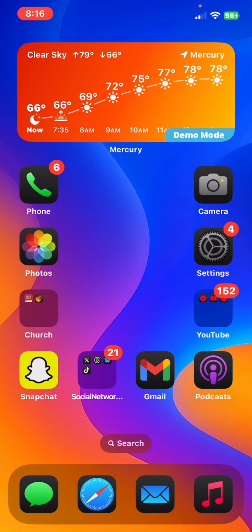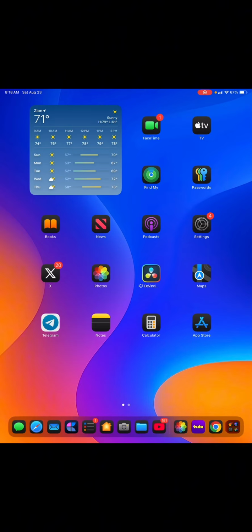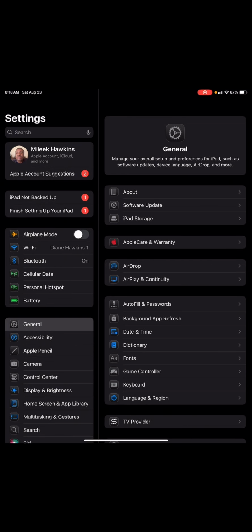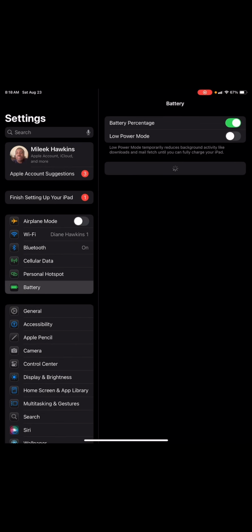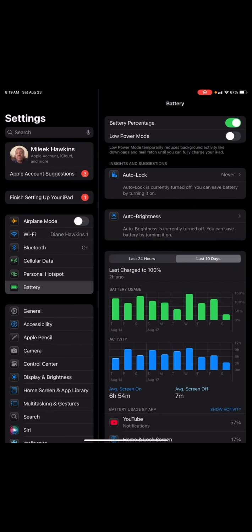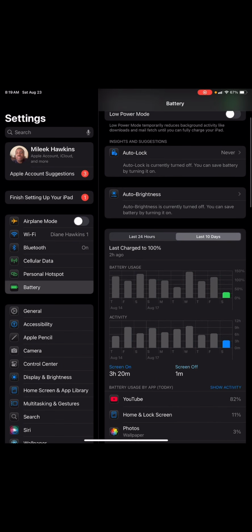Now, as far as the iPad, let's take a look at that as well. As far as my battery life on the iPad, if I go into Settings, there isn't a direct way to check battery health, as this device doesn't have the option, as only the newer iPads have that option.